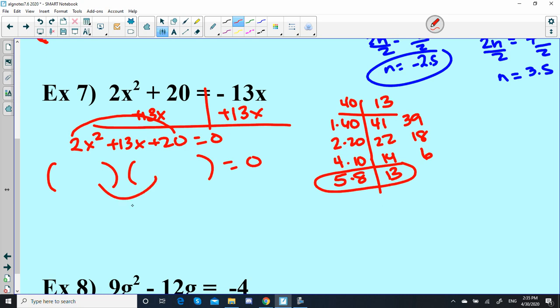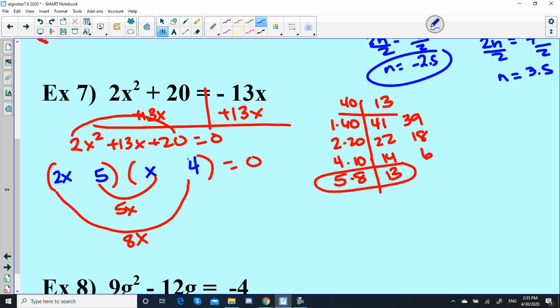So let's make the inside 5x when I multiply, and the outside's 8x when I multiply. So neither of these are prime. Well, actually 2 is. 2 is prime. So let's see. Let's put 2x here and x here. So let's see if that will work for me. So x times something gives me 5x. I'm going to put a 5 here. And then 2x times something gives me 8x. I'm going to put a 4 here. And let's see if that works.